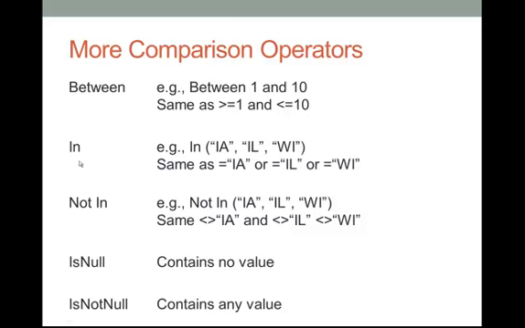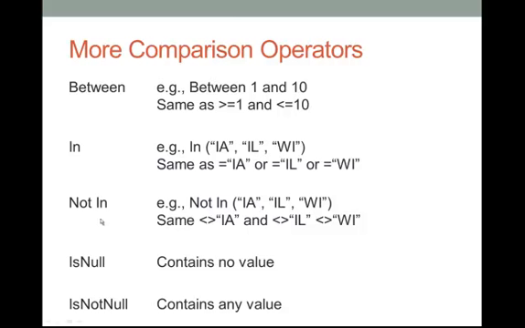Sometimes you'll have a string of items and you'll use the keyword in. For example, in, and then after a space and a parentheses, you'll list. And usually you'll see anywhere from 2 to 5 maybe items: Iowa, Illinois, Wisconsin. So that means that I want one of these 3 must be the state. Another way to do this would have been to just put IA or IL or WI all in a string or as a keyword. So it's the same as saying that it's equal to Iowa or it's equal to Illinois or it's equal to Wisconsin. Any one of the 3 would be acceptable.